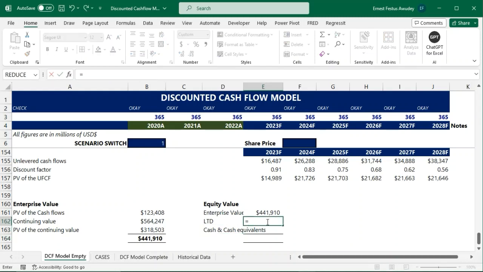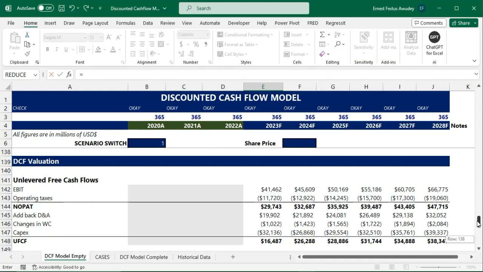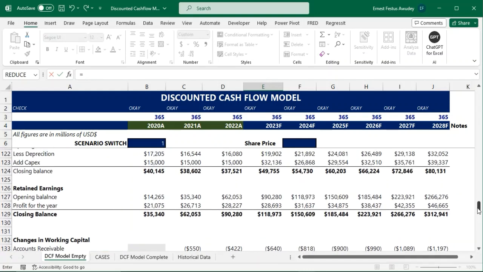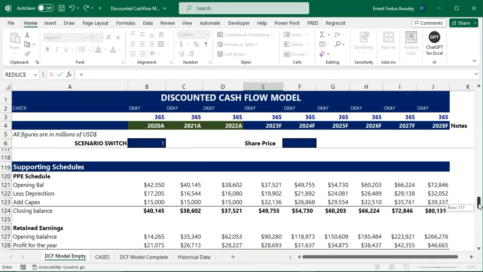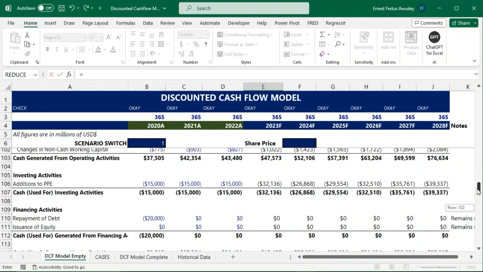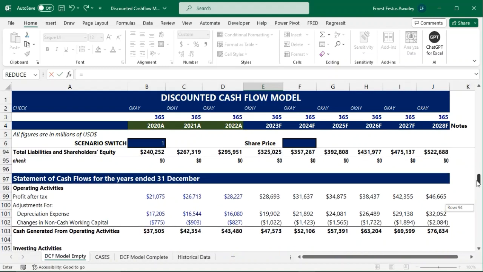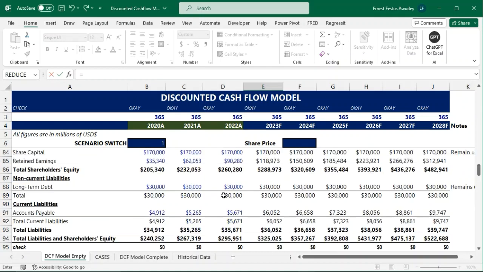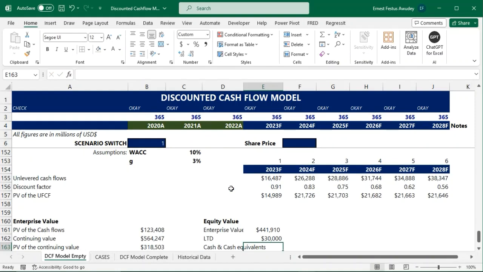So what is our long-term debt? That is the long-term debt of the last actual period of the business, and that is 2022. So I'm going to pick the long-term debt of the last period, and that is 30,000 right here. And for the cash and cash equivalents it is the same.